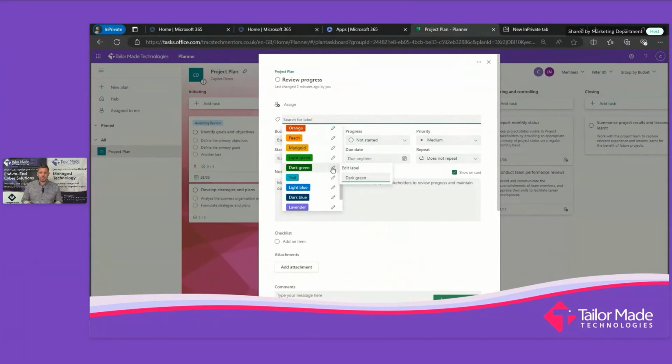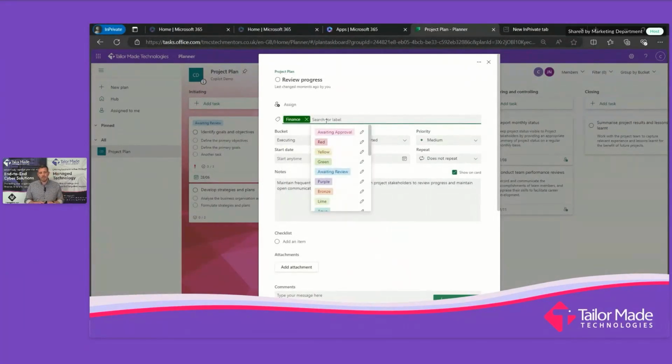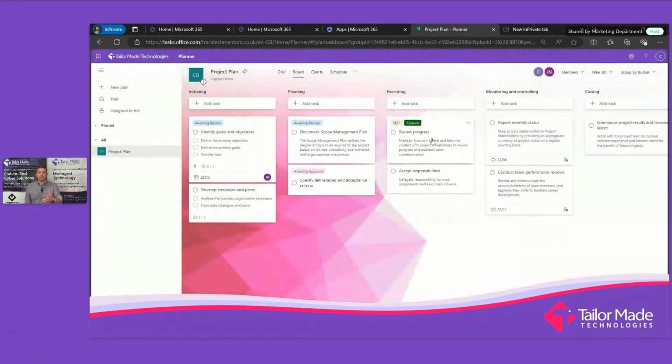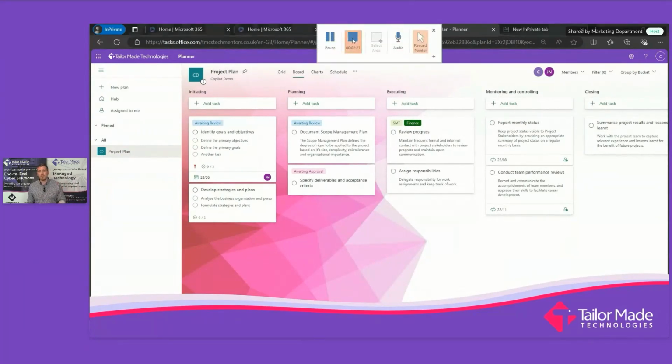When you edit a label, you can actually type over the name of the label. So maybe I'm going to call this finance. Okay, so now I've got a finance label for this task. Why we might do that, we'll come to in a second. Maybe I'm going to dig in and find another one, and it's going to be senior management related. So we'll go and change the line. We'll change that to SMT. No problem at all. And we're going to give it that label. So I can give it more than one label. All right. So maybe this task is relevant to the finance team, and actually senior management needs some visibility. I might not have assigned it to those people, but if they come in and look at this board, it might be the only things that they care about looking at, shall we say.